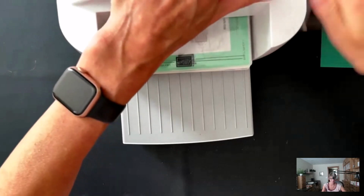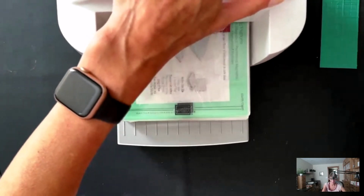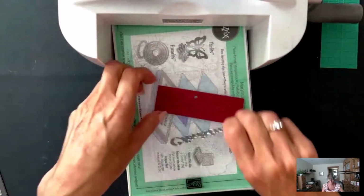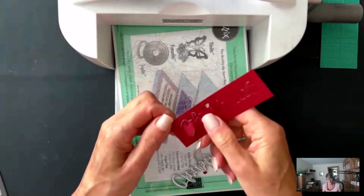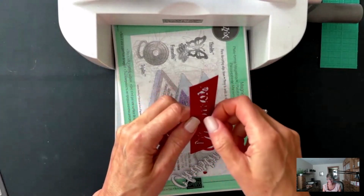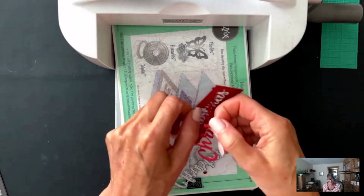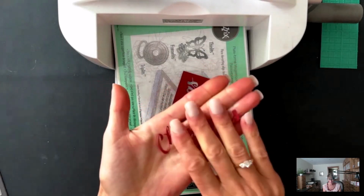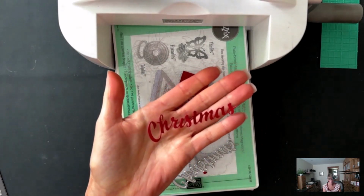There we go. And it needs to be a little bit tight, right? For the pressure to be able to die cut through. And look at that, it just falls out. I just love my Stampin' Cut and Emboss machine. So that is the embossing and die cutting, I'm sorry. And next we will do our stamping.